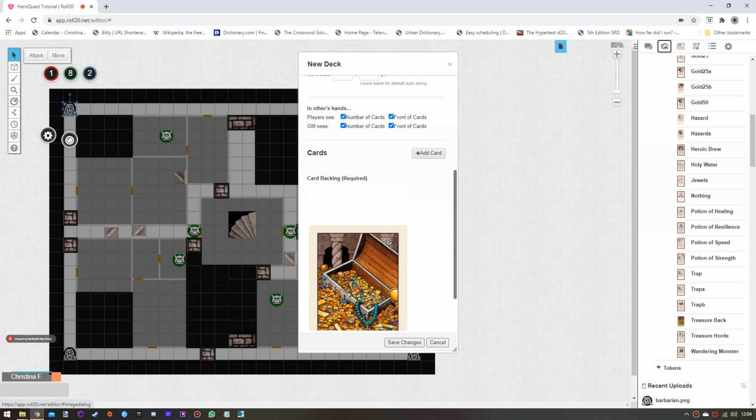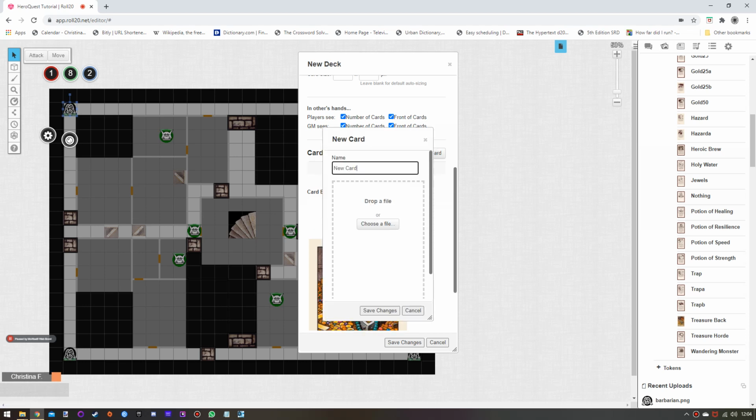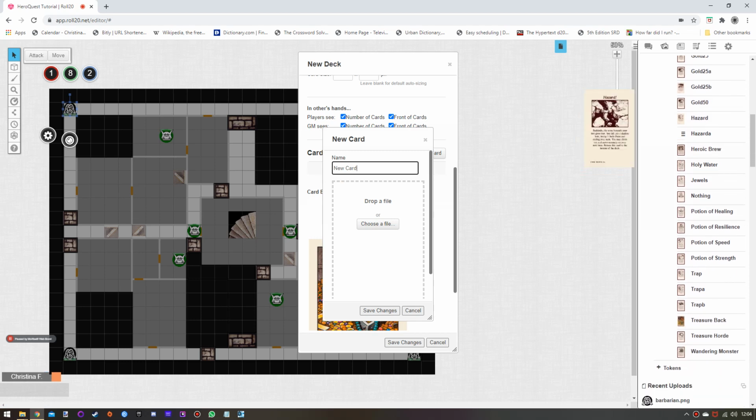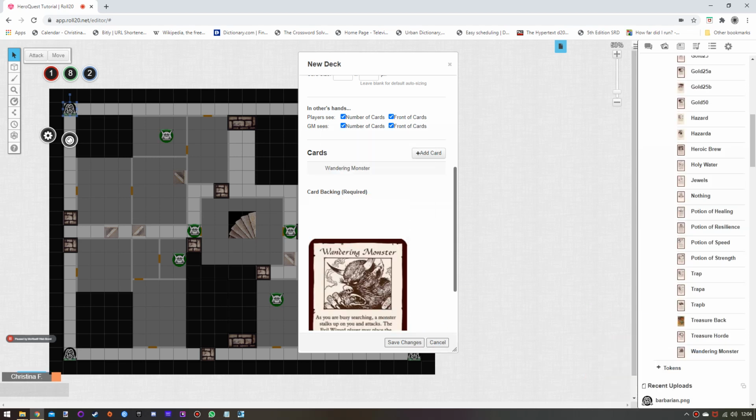This can be quite consuming if you've got a massive deck, but I'll just give you an example. So let's say we want a wandering monster. Okay, there we go. You create a monster, save the changes.